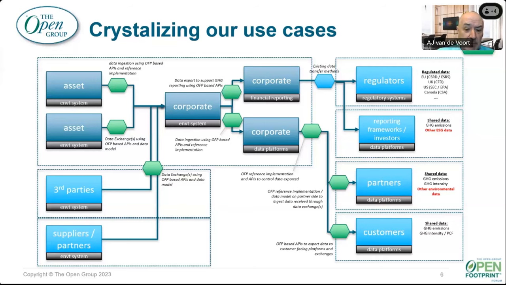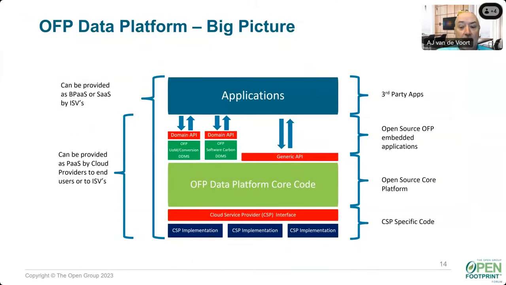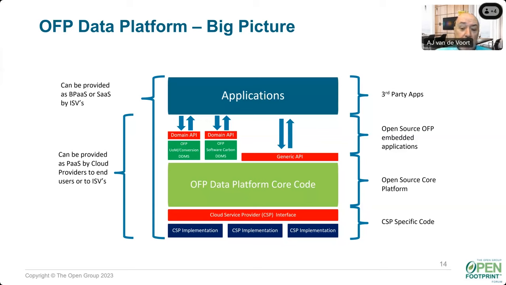What else makes OFP unique is its architecture. The model is built on a 21st-century architecture with microservices and containerization for AI, IoT, big data, or blockchain, with an API-first approach, including the latest cybersecurity and DevOps environments from the world's largest hyperscalers. With most microservices from Google Open Edition, you can run it on AWS, Azure, GCP, or your own cloud environment. We have maximum flexibility for independent software vendors or companies to use it as a platform as a service, software as a service, or business process as a service, and build applications on top of open source OFP.